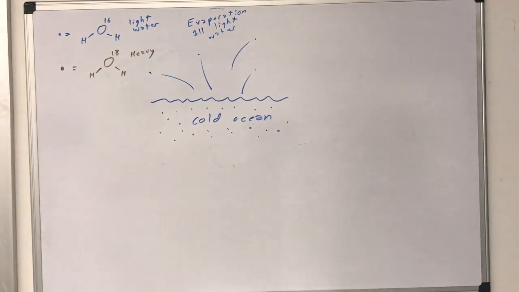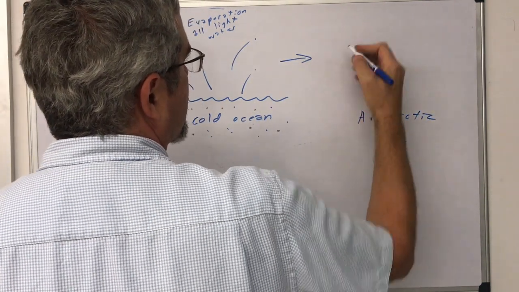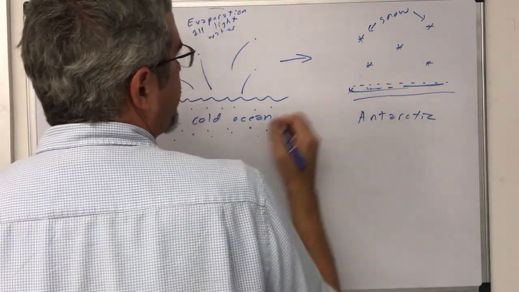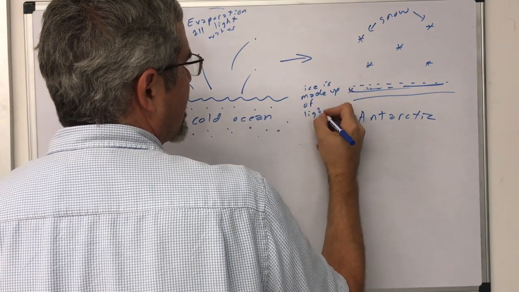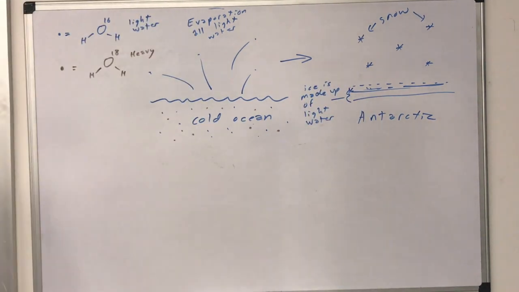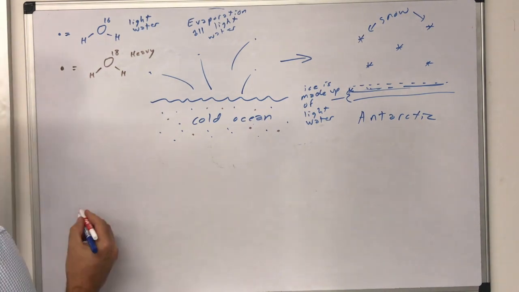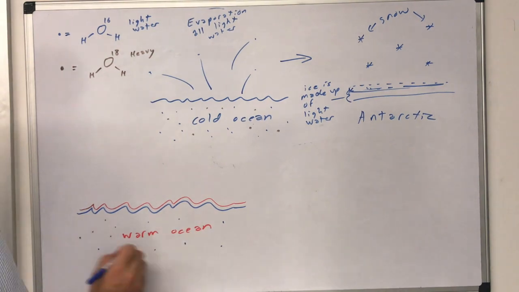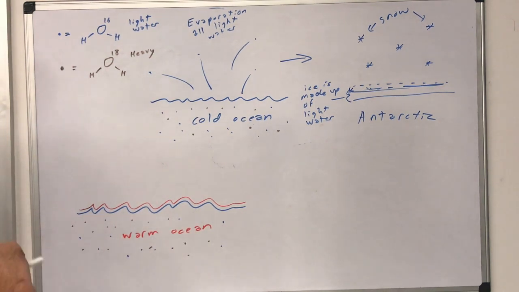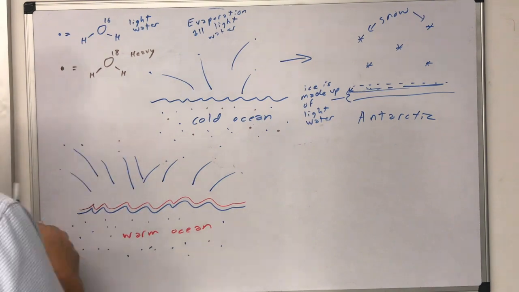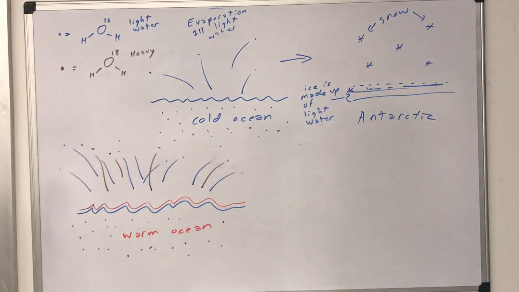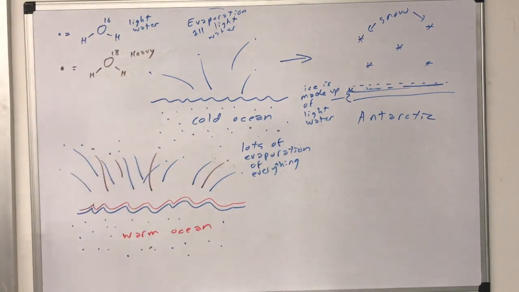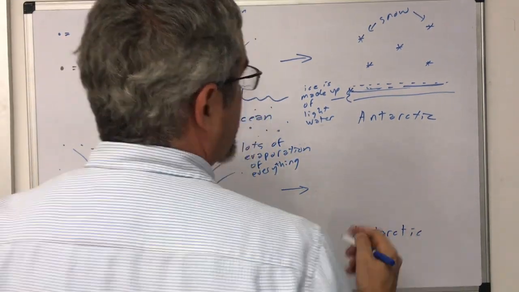As that air that evaporated away moves away from the ocean and over land, the heavier isotopes will rain out or snow out first, and the snow that falls inland over glaciers and ice sheets will be strongly enriched in the light isotopes. On the other hand, when the ocean or atmospheric temperatures are high, then lots more water evaporates, and that water is going to have much higher mix of whatever isotopes there were in the water, so there are a lot more heavy isotopes in that mix. Thus, when I look at the isotopes in my ice cores, heavy water suggests that temperatures were high where the water evaporated and vice versa.